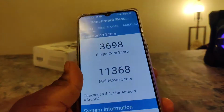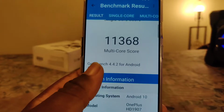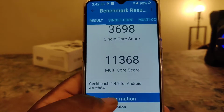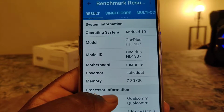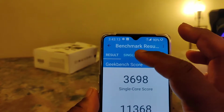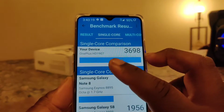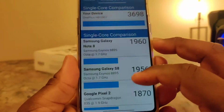3698, 1368. Okay, this looks like a high score here. Okay. Let's see about the other devices. Okay, the single core, he got my score right here. Okay, he got the other scores down here.